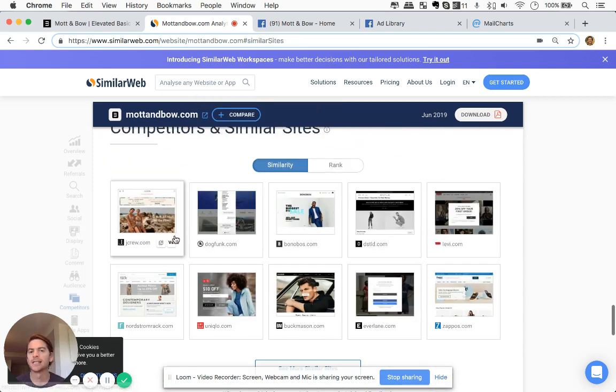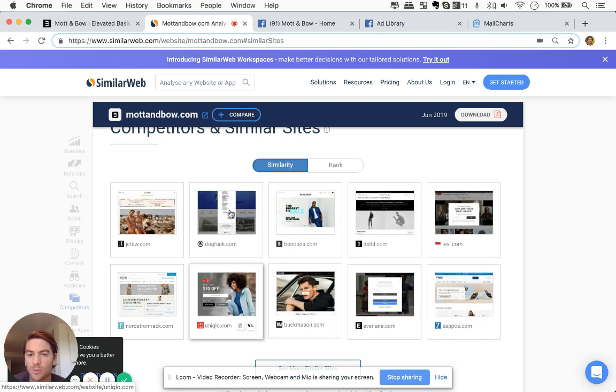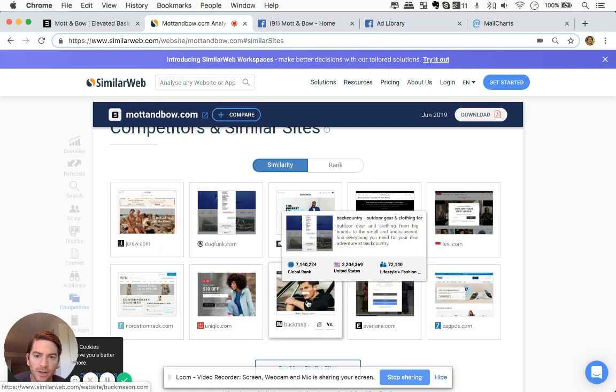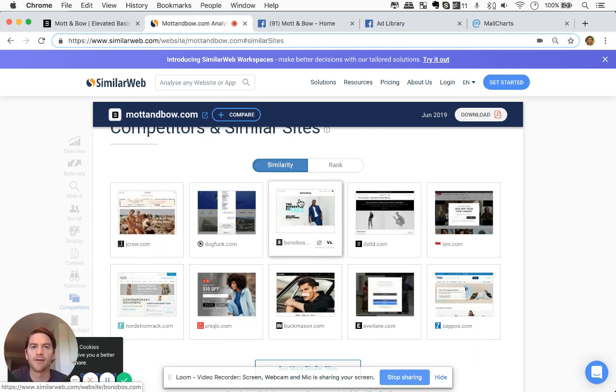One thing that I like is actually right here at the very bottom. You can understand the competitive landscape a little more. Usually you're going to have an idea of who these competitors are, but every now and again you'll see someone new where you can learn something. So I'd want to do this exercise with all of these brands, from J. Crew to Buck Mason to Bonobos. Okay, so that helps us understand all of the traffic.